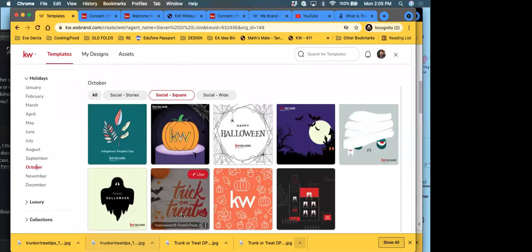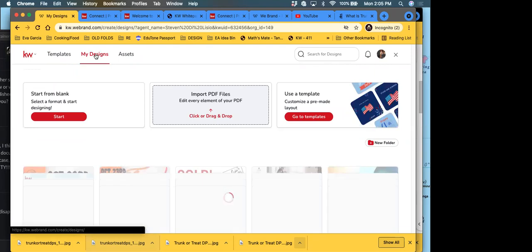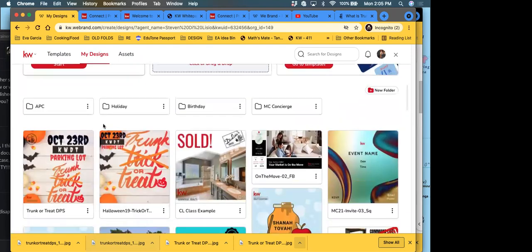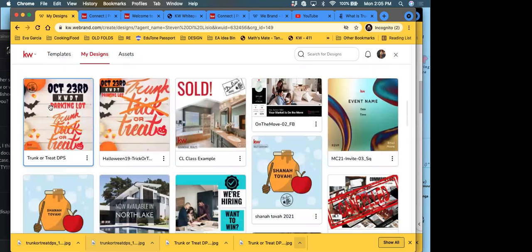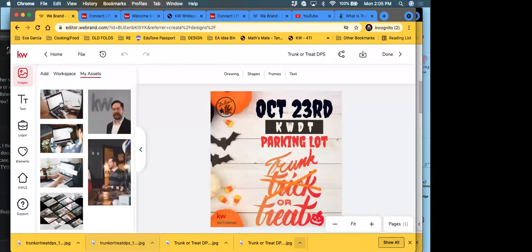If you just want to use this simple template, this is a great one to bring in, brand to yourself. You can just use it as it is and explain the trunk or treat if you want to just kind of make it easy. Now, like I said, I also designed one that's more specific for you guys. I'd be happy to share this one out, but it looks something like this. But I will share an unbranded version where my branding won't be in there, nor will the Keller Williams Realty Downtown.